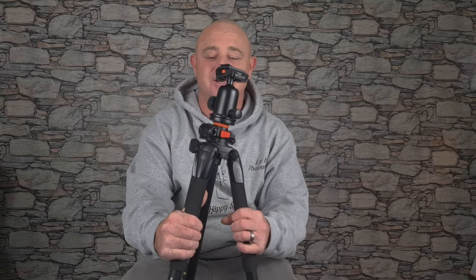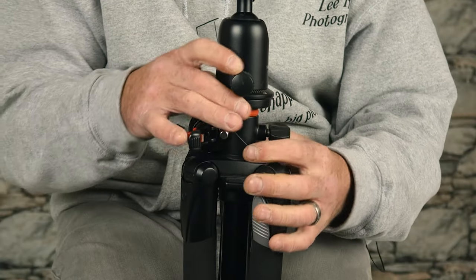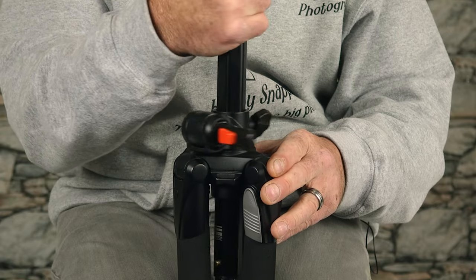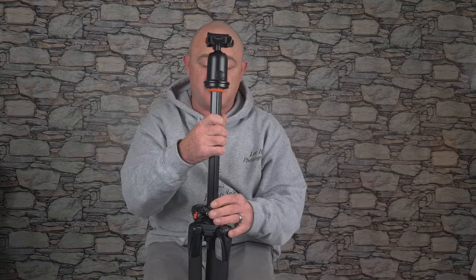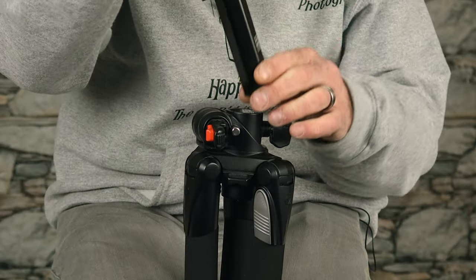The main thing is the Vanguard technology — this little beauty here. With a flick of a switch and a quick turn, the centre column goes up. The centre column is hexagonal, which is a good thing because it won't screw around — you've got to turn it intentionally. It slides around really nice and neat. There's also a little safety clip at the bottom to stop it popping out, because you can take the centre column straight out, as you can see.